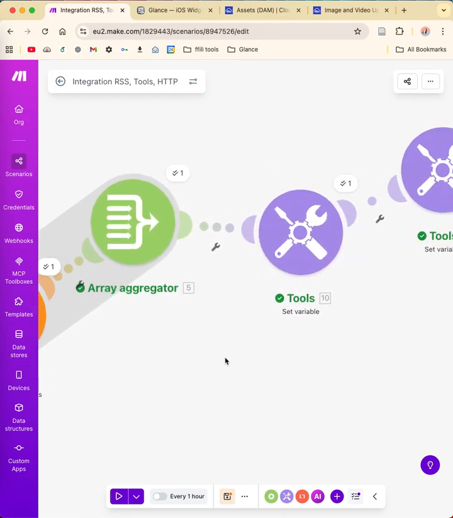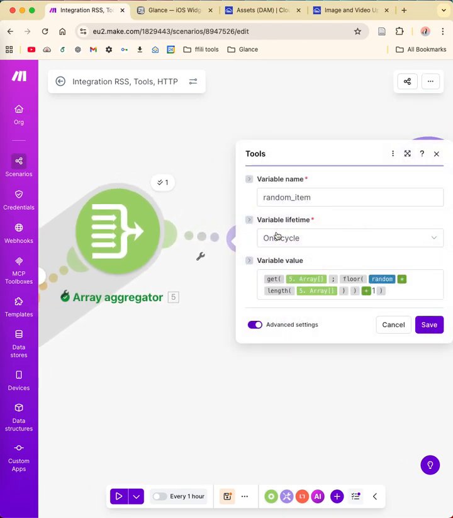So click save, and now this is where the 15 comes into play. Google News doesn't update their news RSS feed that frequently. So what I did to make it a bit nicer and more engaging is I take those 15 returned news articles, and then I set up an automation to randomly select one of those 15. So I do that by setting up a variable called random item and a variable value that gets a random article from that array of 15 items.